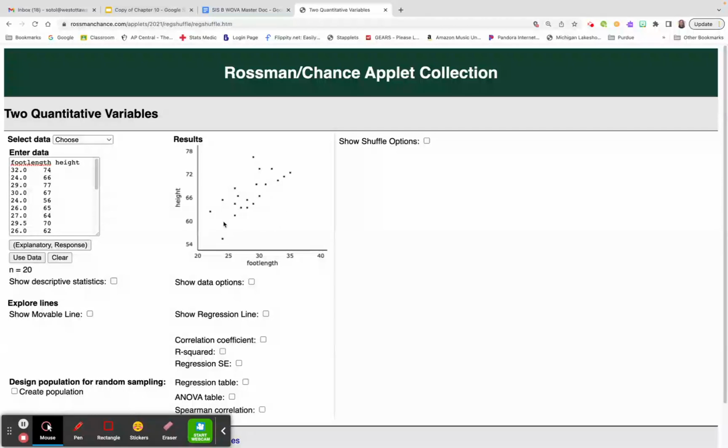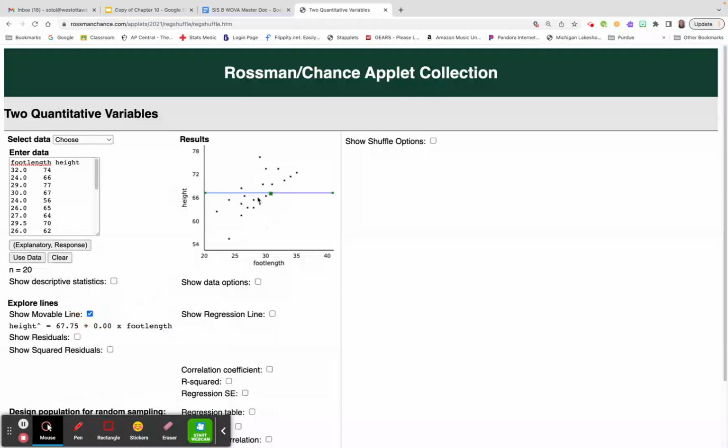And based on the scatter plot, we can see that there is a positive relationship. So people that have longer feet typically are taller. Now I can add in a movable line in this graph, and right now it's horizontal, and we probably wouldn't say that this line best fits that data. So to get it to fit better, I would need to drag some parts of those lines. So I'm going to drag the y-intercept down a little bit, and I can use this point to slide the line up and down and adjust the slope. And we can continue to adjust until we get a line that we think better fits that data than the horizontal line that they gave us.